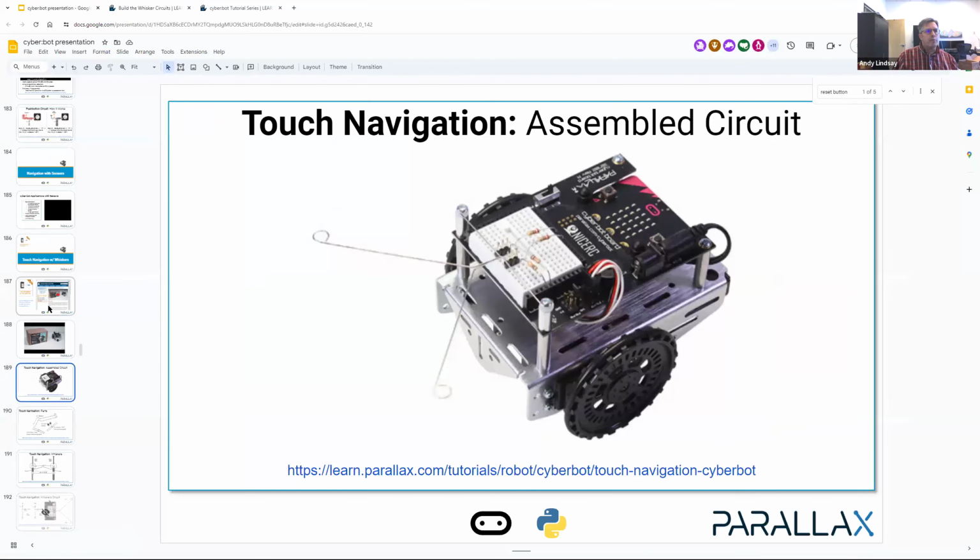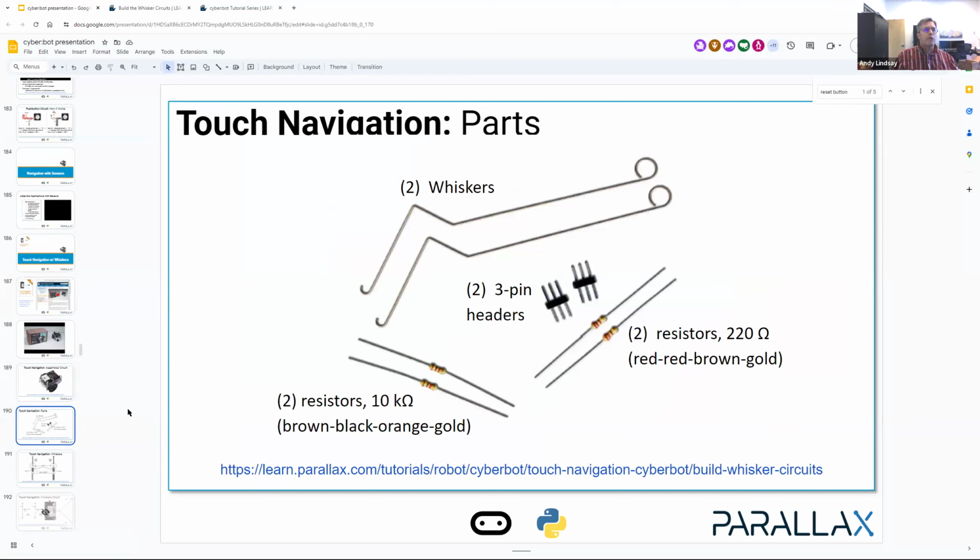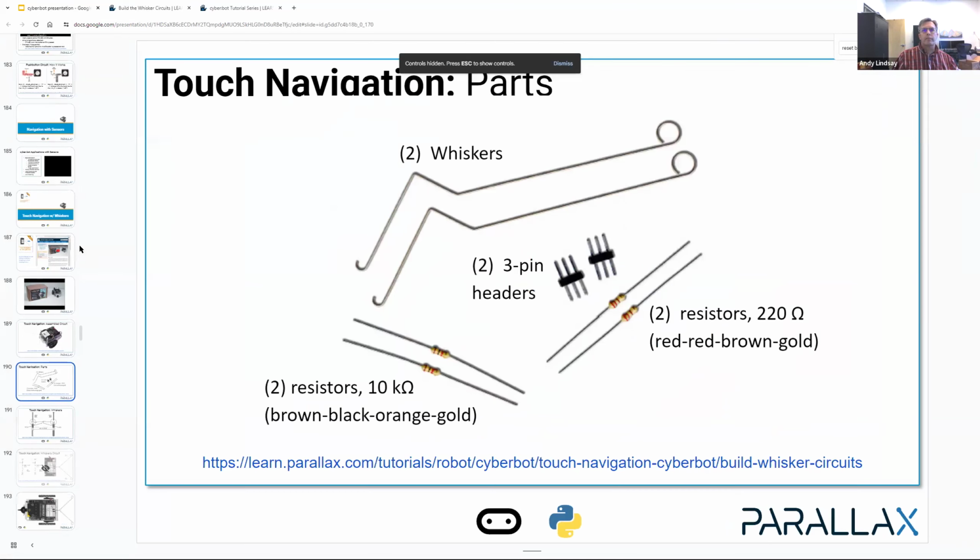And I have some better things to show you. So first of all, what I'd like everybody to do is gather these parts. There's going to be 2 whiskers, 2 3-pin headers, and 2 resistors with the red, brown, gold stripes.